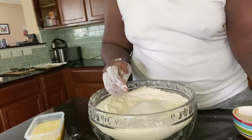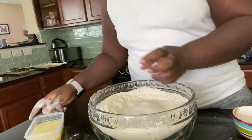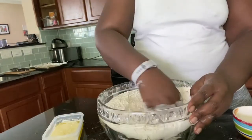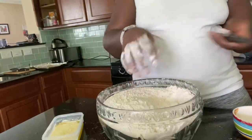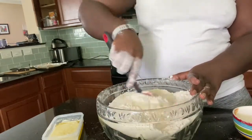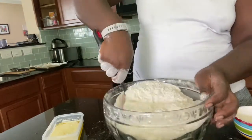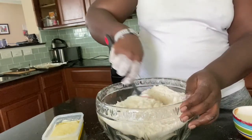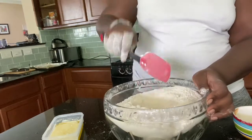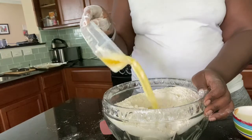and then I have 4 cups of water and my butter. Mix in everything. I have my spatula here. I'm going to mix in everything with the spatula. Well, at this point, after everything is mixed well, I'm going to use my hands to mix the butter in.